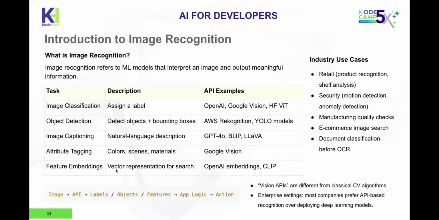Just like you could use vector embeddings of words to do similarity search for words that have similar meanings, you can also do vector embeddings for images. And with those embeddings you can also do similarity search for images that have similar content or similar meaning to that model. So those are some of the things you can do.